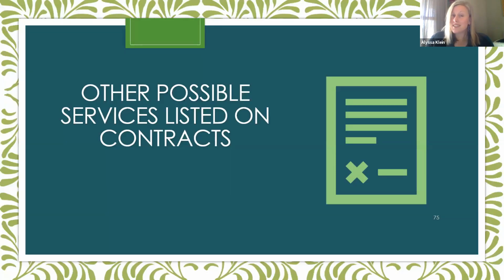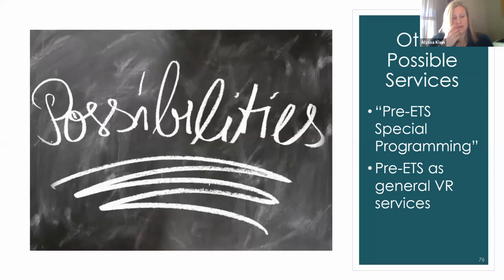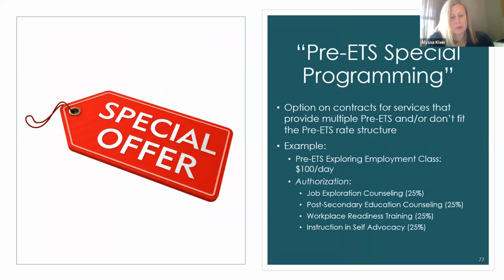All right, there are some additional items that can be listed on contracts that I want to also review with you. These other services are Pre-ETS special programming and Pre-ETS as general VR services. Pre-ETS special programming is an option that some providers might choose to include on their contracts for services that provide multiple pre-employment transition services or that don't fit the Pre-ETS rate structure.